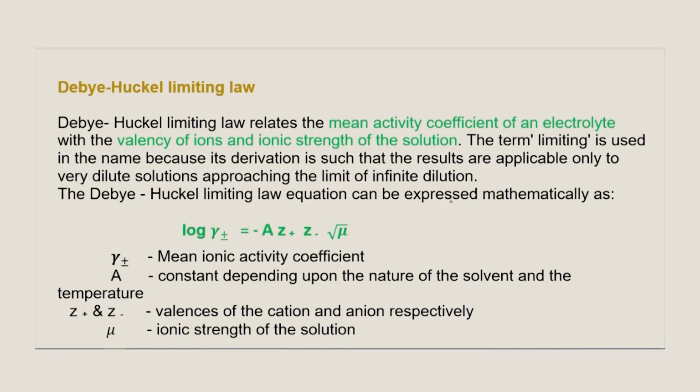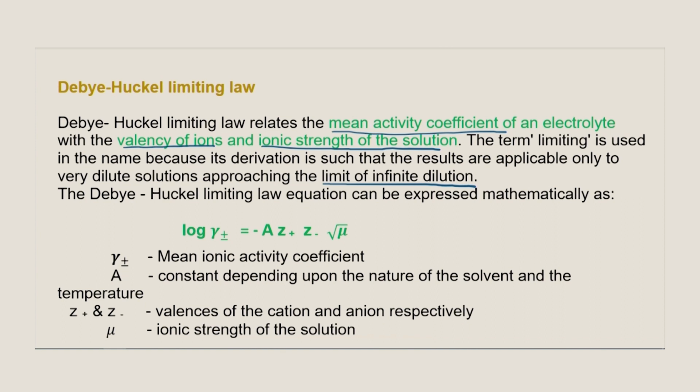Next is Debye-Huckel limiting law. The word limiting law stands for the fact that we have to consider the concentrations in the limiting value, that is in very dilute solutions. We know that it relates the mean ionic activity coefficient of an electrolyte to the valency of its ions and ionic strength. So, it is an equation relating all these things. Now, it is always applicable to the limit of infinite dilution. For stronger solutions it shows deviation.